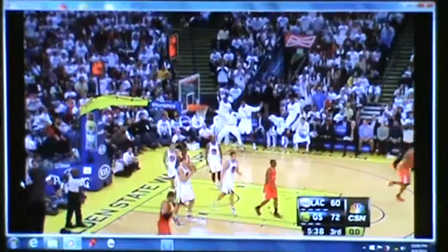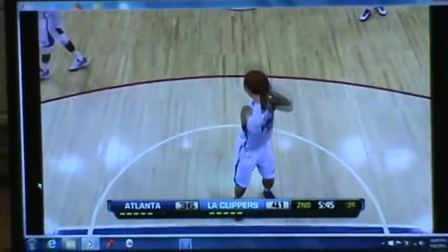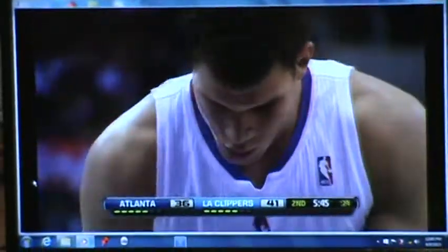Blake Griffin jumps straight up and down when he shoots. He's big and buff. If he would just turn and get this out, it would switch everything. But he doesn't want to learn, just so you know, because he had Steve Nash with him and he didn't say, oh, he can't teach me anything.